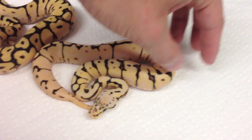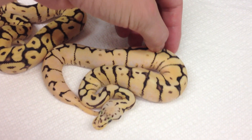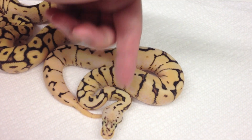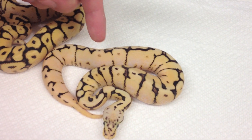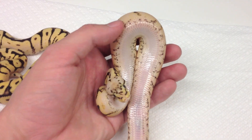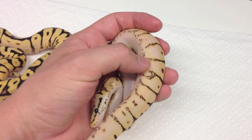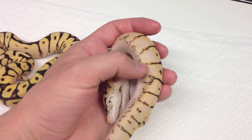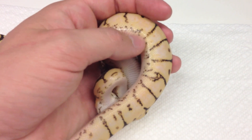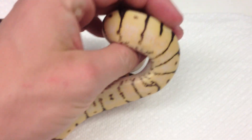I'll show you his belly. Again, it's got the blushing in the pattern, which some bumblebees will have that sometimes. That's not really the sole indicator you want to look for. If you're looking for that color, really light patterned head, really clean, no speckling in it — the belly is the dead giveaway. This speckling along the edge, all along the edge. And then you get this weird kind of abstract blowing up of the spider — you can call them teardrops, or the spider lines coming down, and they kind of blow up as influenced by the yellow belly on here too.